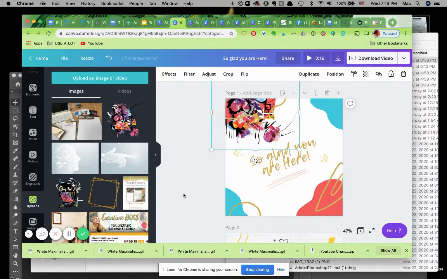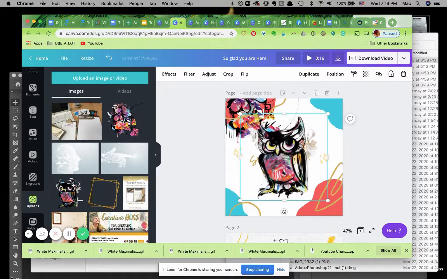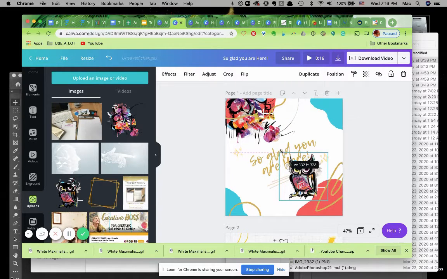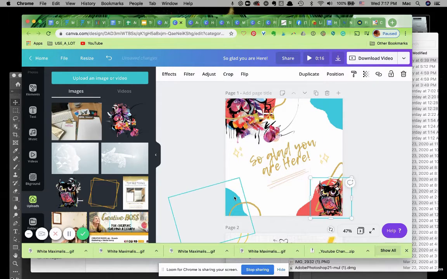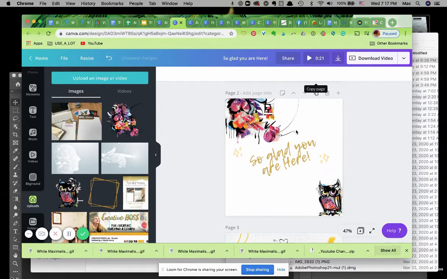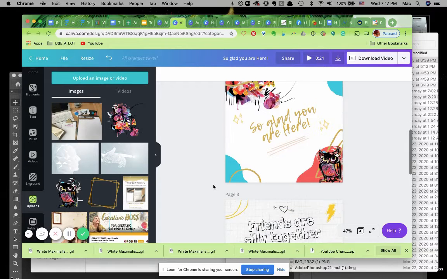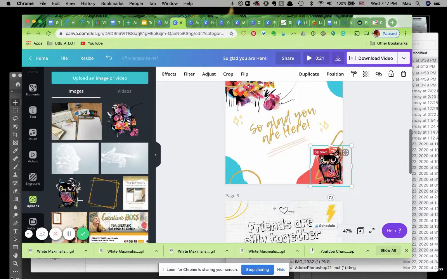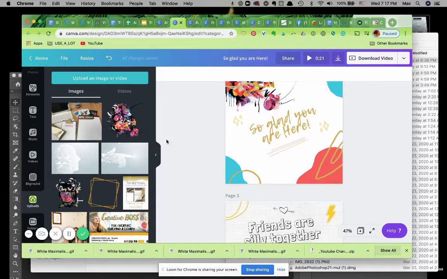And then we might as well do, look, I have this adorable owl. I could put him in there. He's pretty cute. So that's an option. So if I come to a crossroads where I'm like, do I want A or B? Then what I always do is I will hit this copy page button. And now I'll be like, okay, let's do a version without the owl, because I'm unsure about the owl.